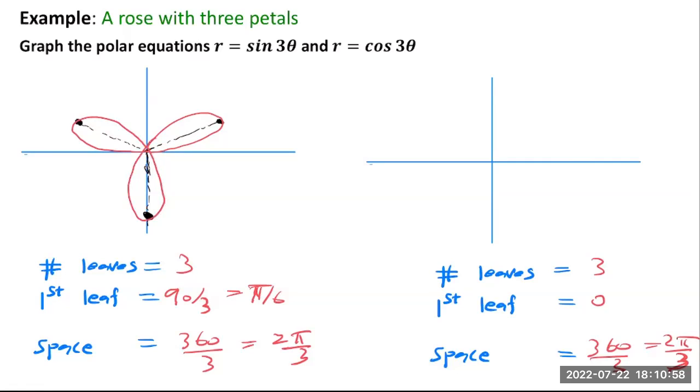Okay, that completes that part. And then what about part 2? r is equal to cosine 3 theta. Again, we are going to get 3 leaves. The starting leaf is at 0. So here is where you have the starting leaf, this black color. So here you have a leaf, and then in every 120 degrees, you are going to have a leaf. That means you are going to have a leaf here, and then you will have another leaf here. Okay, so now it's all about drawing. Let's go ahead and draw the graph. You will get a shape like this. Okay, with 3 leaves. So that completes that example.